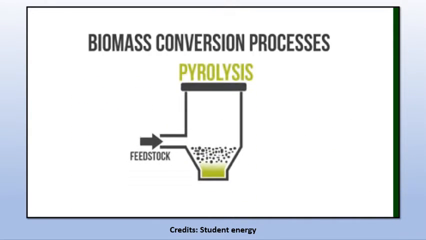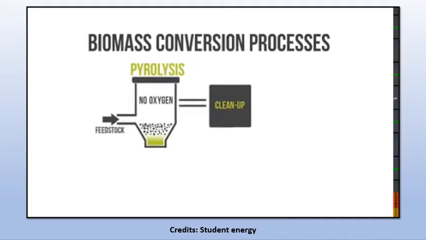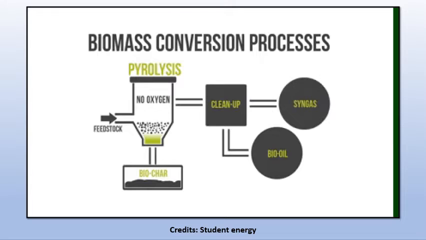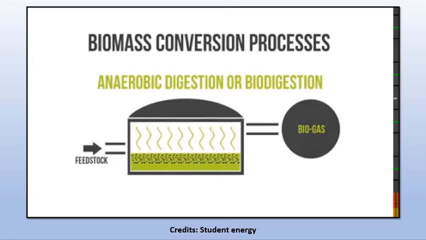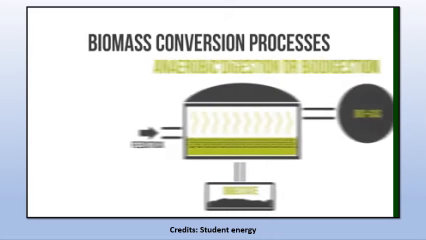Pyrolysis, the process of heating feedstock at high temperatures in the absence of oxygen. Since no oxygen is present, the organic material does not combust. Instead, the chemical compounds decompose into three forms: a liquid called bio-oil, a solid called biochar, and a syngas, which we talked about earlier. Anaerobic digestion or biodigestion, a process where bacteria breaks down organic material in the absence of air to create biogas, which can be captured and burned to produce energy. The remaining byproduct is called digestate and makes a great fertilizer.